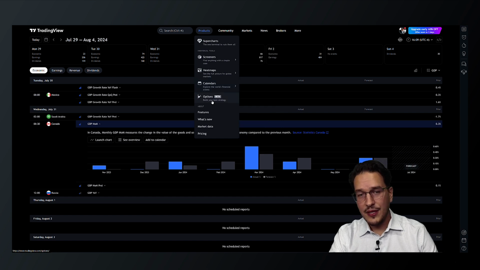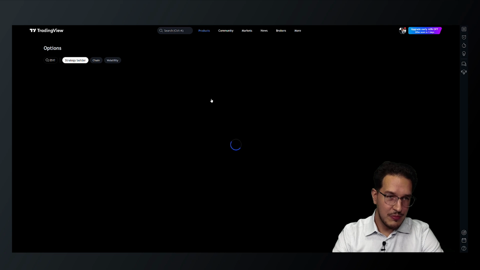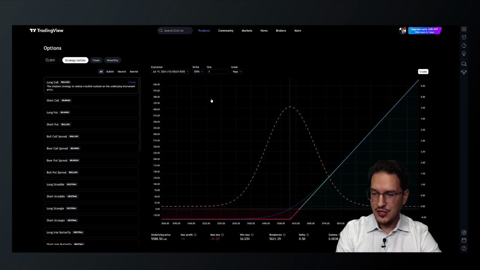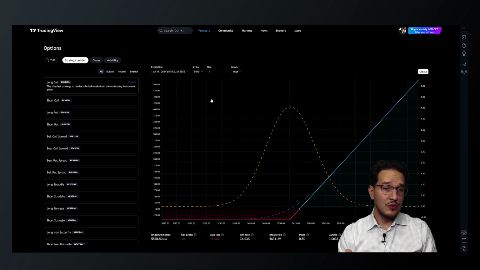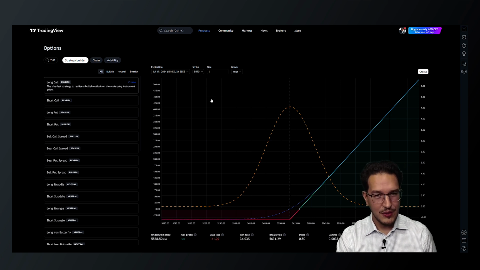And lastly, we're going to cover the options strategy builder, which is in beta. It just launched a couple of weeks ago for TradingView, maybe a couple of months ago here, and it is a new tool that they will be building out in the future. So at some point in the future, we can't say when, we may expect to see options trading come to TradingView. It's been a big feature a lot of people have been asking for.